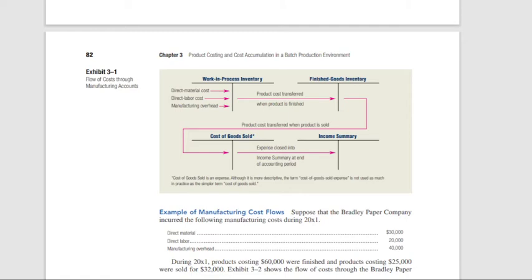In a batch production environment, however, multiple products are produced in batches of relatively small quantities. For example, furniture manufacturing, printing, agricultural equipment, pleasure boat production. Okay? In job order costing, each distinct batch of production is called a job or a job order. The cost accounting procedures are designed to assign cost to each job. Then the costs assigned to each job are averaged over the units of production in the job to obtain an average cost per unit. So we look at our example, job A27 and job B39.